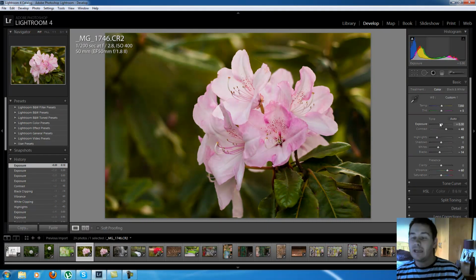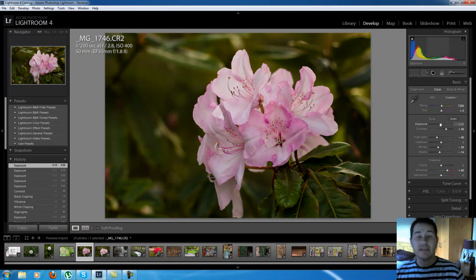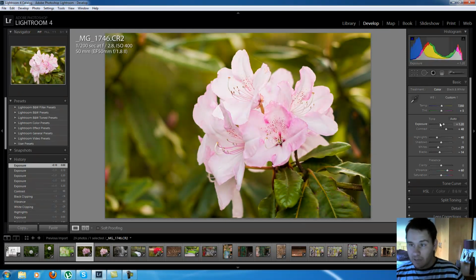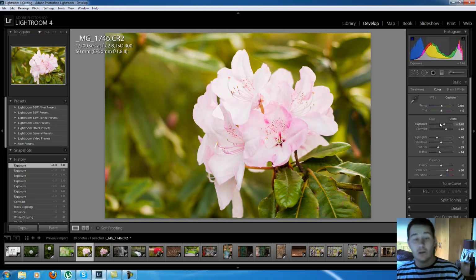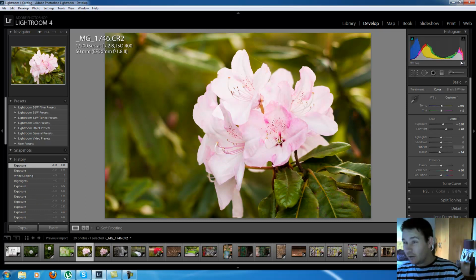Now, if it had been a high ISO, this is something you need to keep in mind. If this were a bride's face, and this one at ISO 1600 or 3200, there's no way I would take this exposure. I'd use that histogram and I'd go over there, mate. And I don't care if the face looked a bit bright. I'd sort that later. But as long as I'm not clipping anything really important, I'd definitely push the histogram over to the right. And obviously only highlights are turned on here, so I probably won't go that far. But I might push it over to here, as far over as I dare.